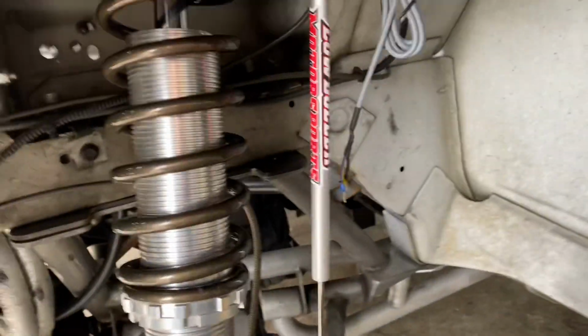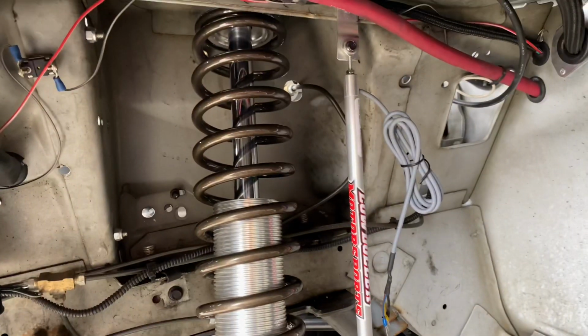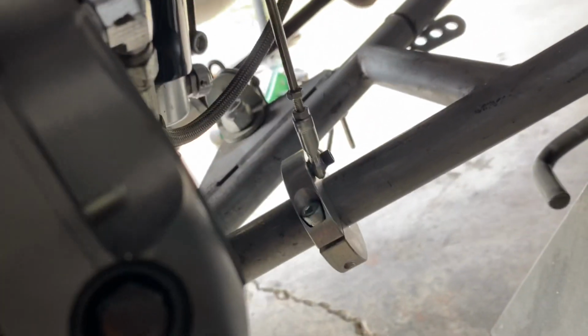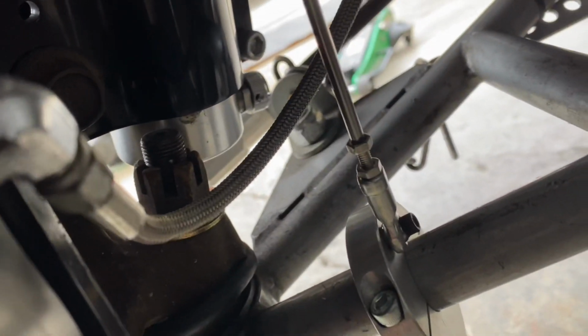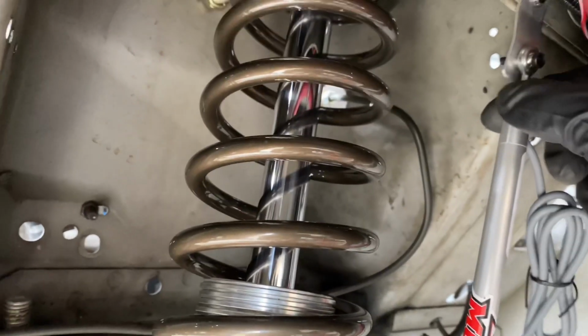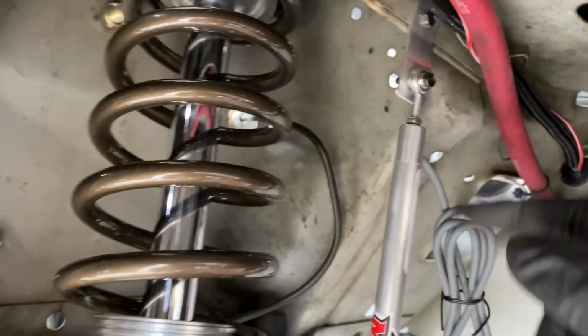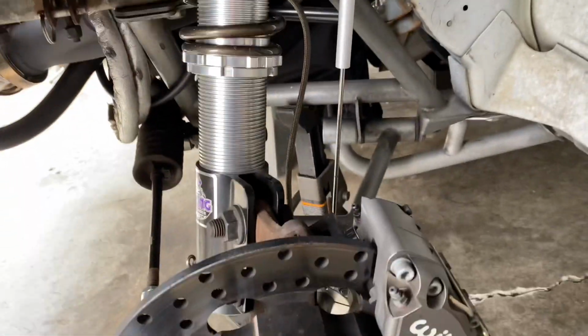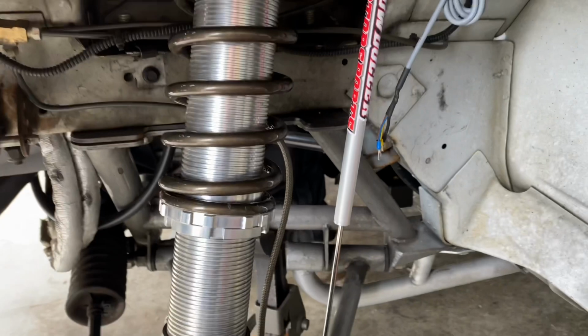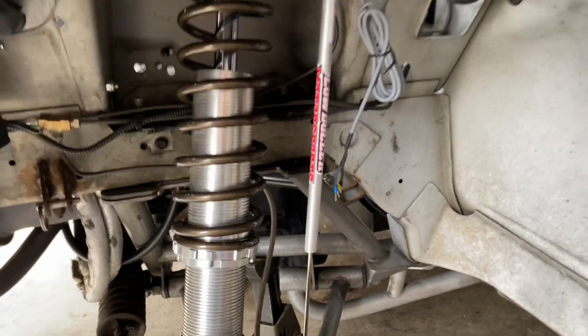So this is the 8-inch front shock travel sensor, and obviously it has way more adjustment than I need. But I got this clamp collar right here. Just clamped it to the A-arm. This end of the sensor right there bolts to it, and then I made a little bracket up here out of aluminum and bolted it to get a little play in these heim joints at the top and the bottom, and try to get that sensor as straight as I could in line with the shock. And it's not perfect, but it's gonna give me the data that I need. So that side's done. I got to do the same to the other side, and then move to the back and get it mounted.